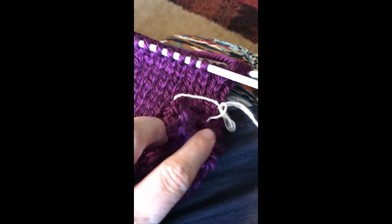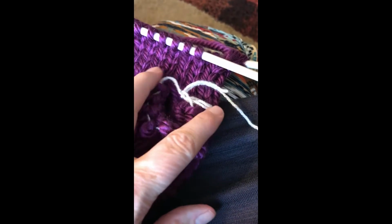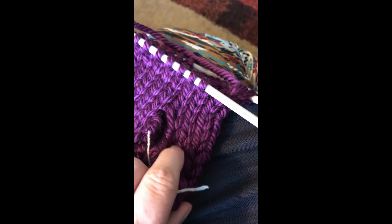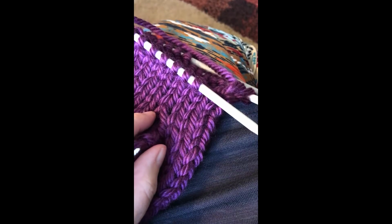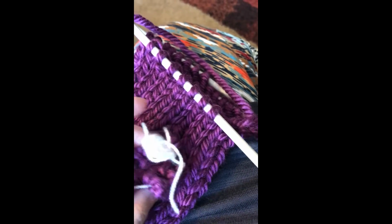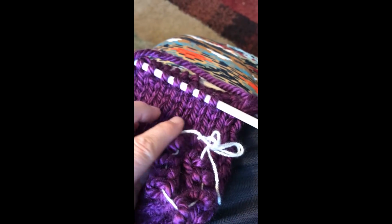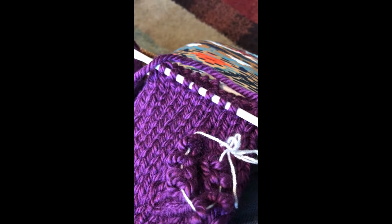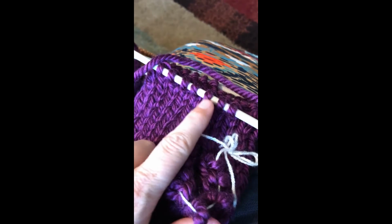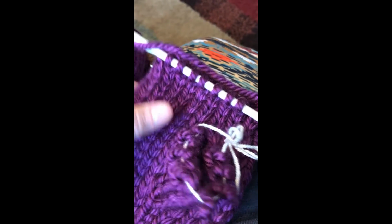Okay, so I took the gusset and I just put the string all the way through these stitches, and when I pulled it closed, I had knitted up to this point. Then I just picked up the next stitch over here and it closed this up. That's how we create a hole for the thumb. And then we just go around just like you did down here, only it's wider. I have 23 stitches on when I started out with 20. So I have 3 extra stitches, which means, since 3 stitches equals an inch, it's an inch bigger.